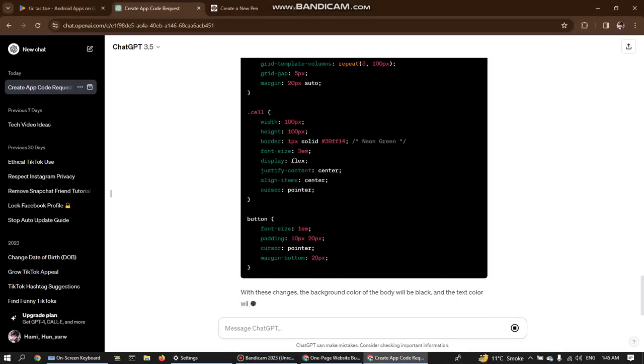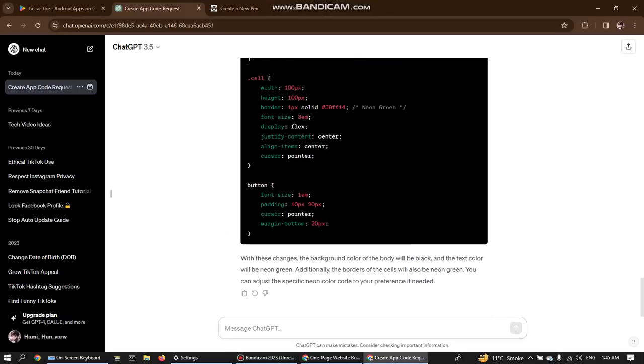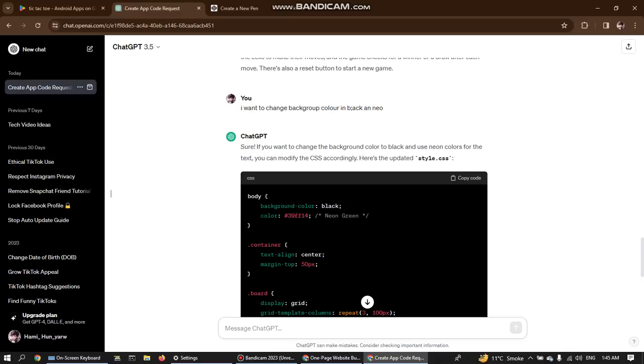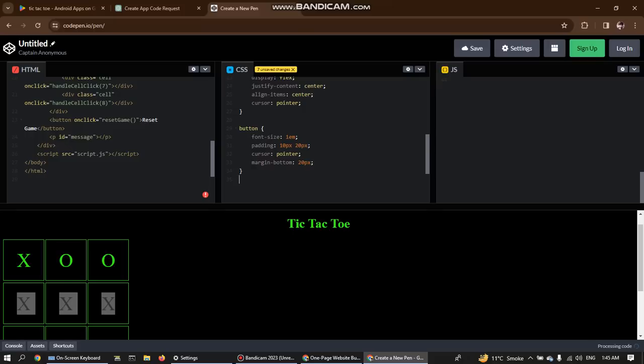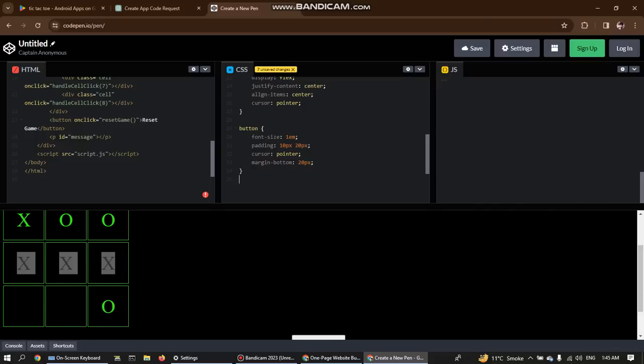After clicking on enter, you can see there is new CSS code. Click on this, press Ctrl A, and paste here. After that you can see this is changed.